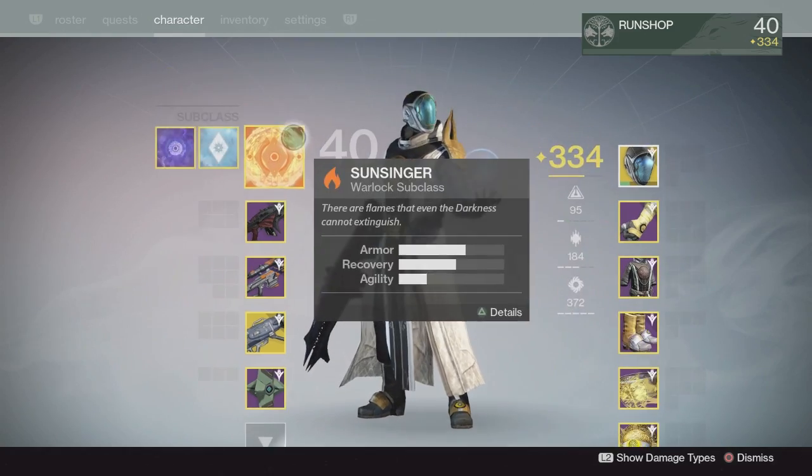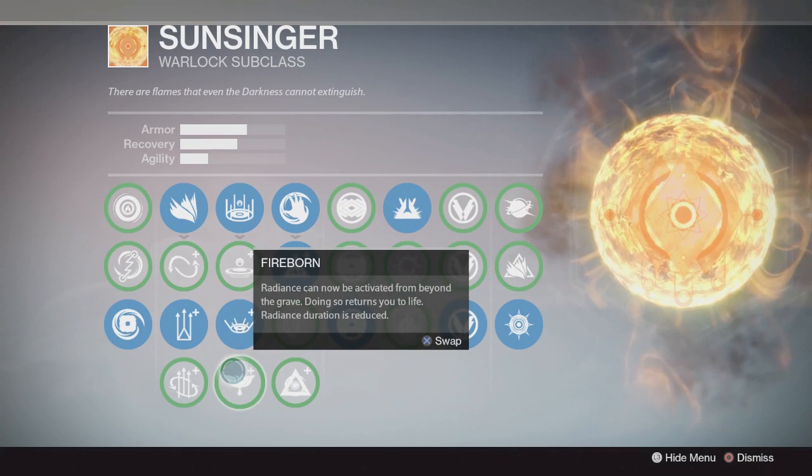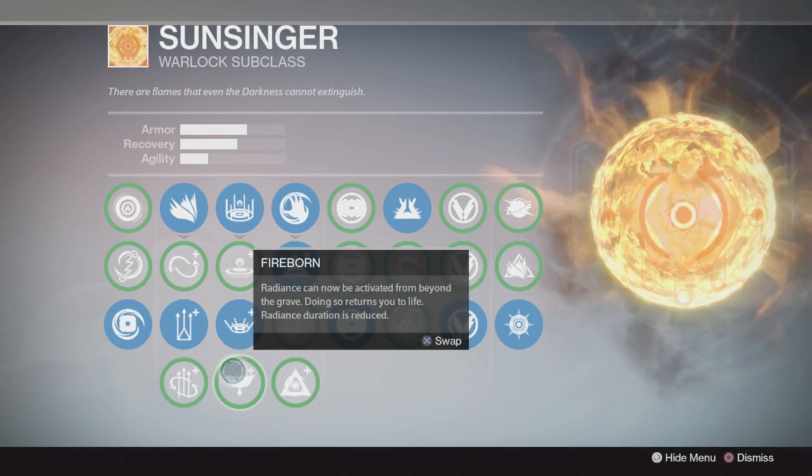Next up for the hallway is the Warlock. I'm on self-res. I'm using Radiant Skin, and I also have Apotheosis Veil on. It doesn't matter if you use Radiant Skin or Fireborn. Either or is perfectly fine. You could also use Stormcaller.